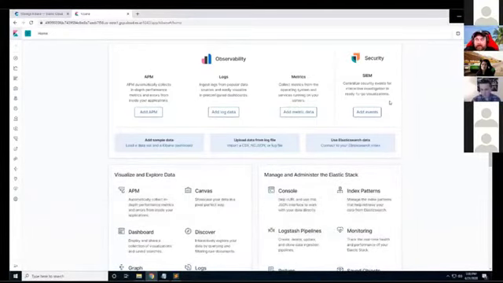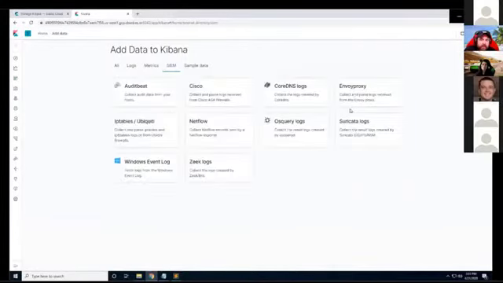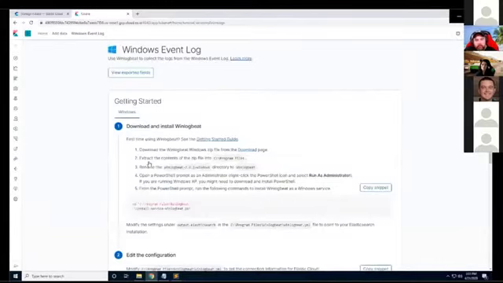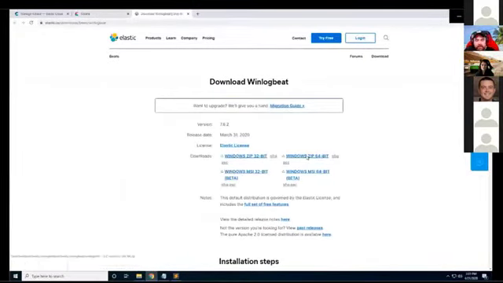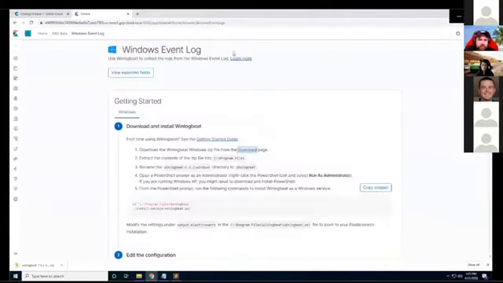So now that I've added that additional piece, I'm going to start installing these lightweight agents, which are called Beats. I'm going to add these events, and one of the first things I'm going to do is install Windows Event Log. If I select into that, the nice thing is it gives us step-by-step instructions on how to install this. I'm going to hit the download page, and this gives me a zip file. I think you can also do an MSI, which is part of beta. But I just downloaded it.